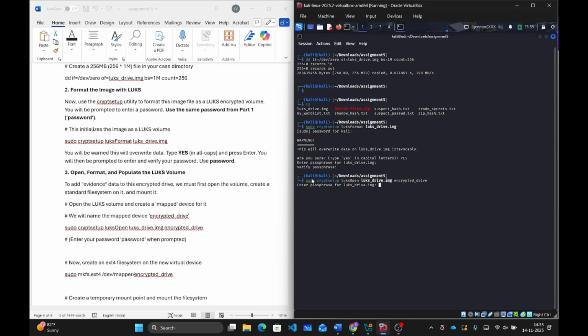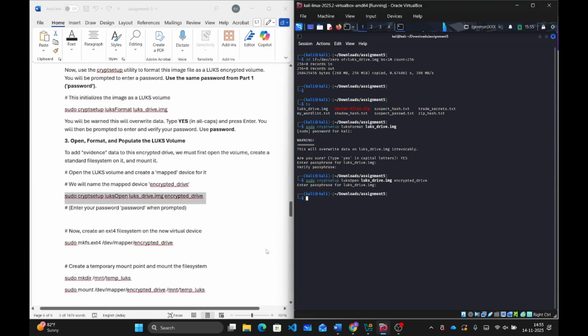So it's asking for the password that we have just set. So now we have created the mapped device called encrypted drive.